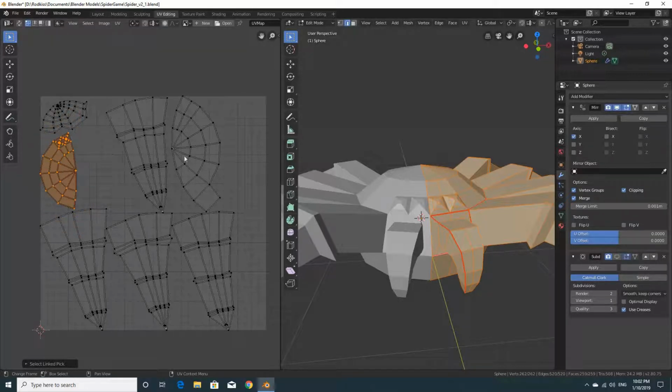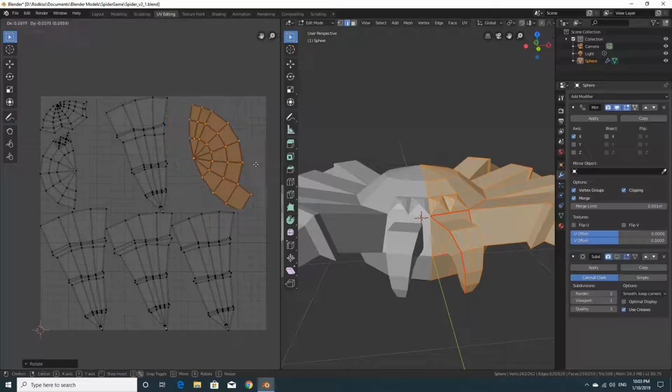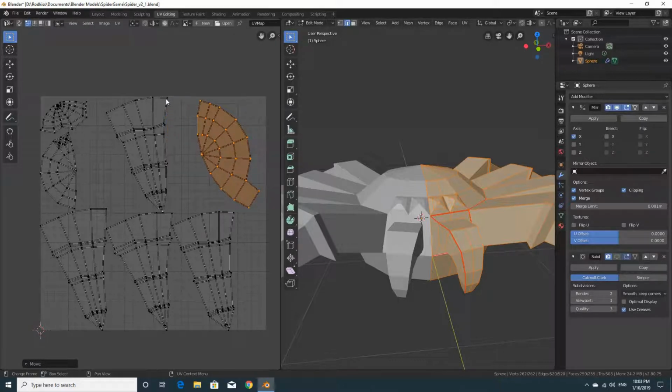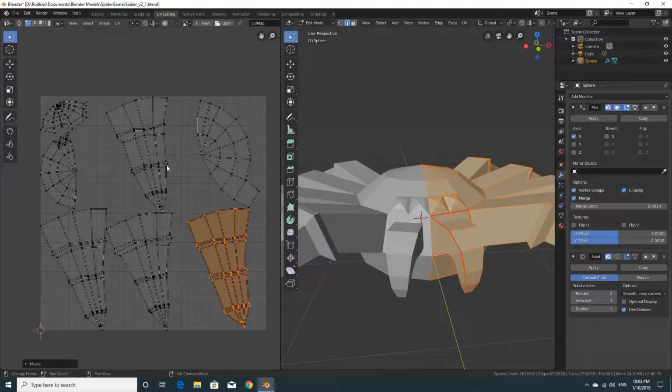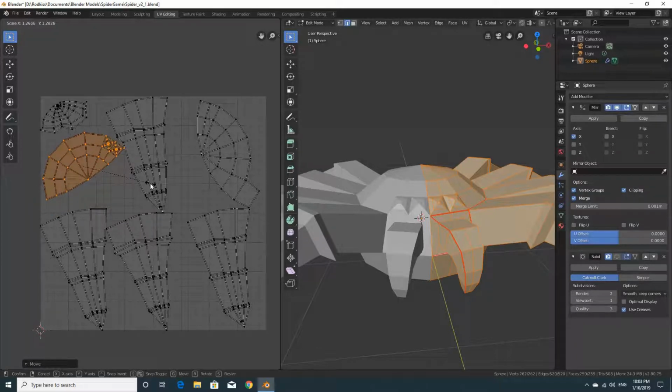And if you see that it's done a fairly good job, what you can probably do is just adjust these a little bit to get the texture space that you want. So you don't want wasted space anywhere. So I could rotate this one around, move it across a bit, and then possibly do the same with this one. Press L, move it across just a touch, and just move it into a bit more of a space so that they're more spread out. I think I want to make this one slightly bigger because this is going to be the top, so I'm going to turn this around, move it, and then scale it up just a touch, maybe a bit more, move it into this space, and S for scale.